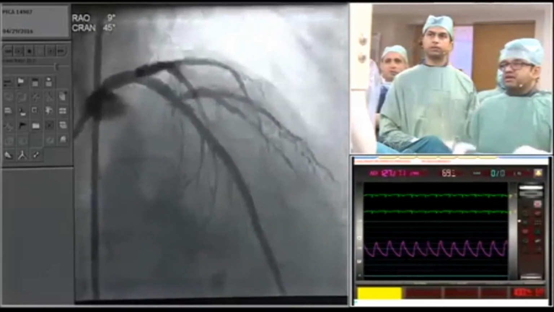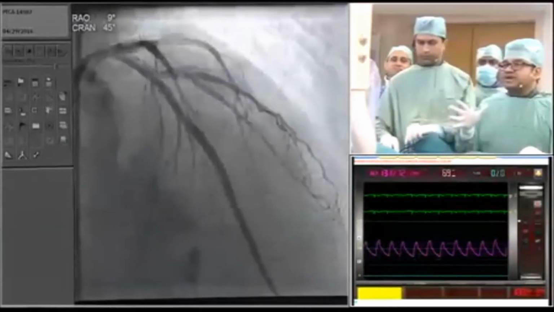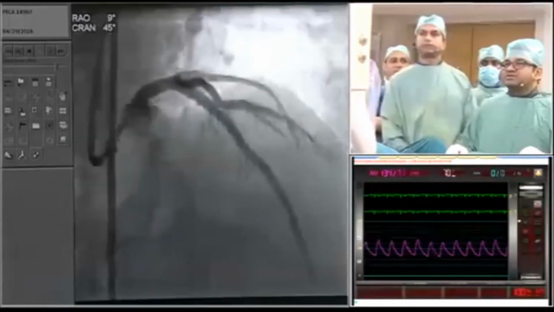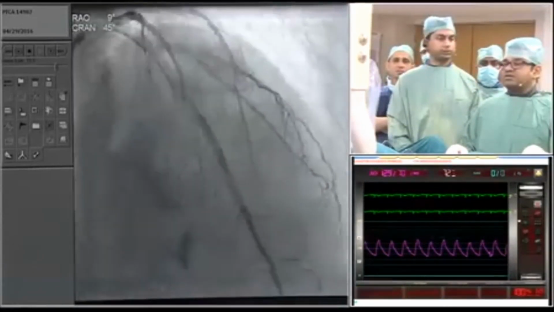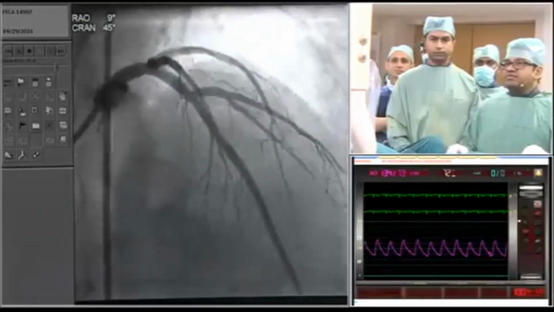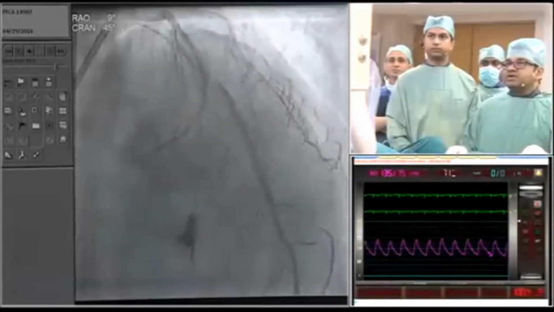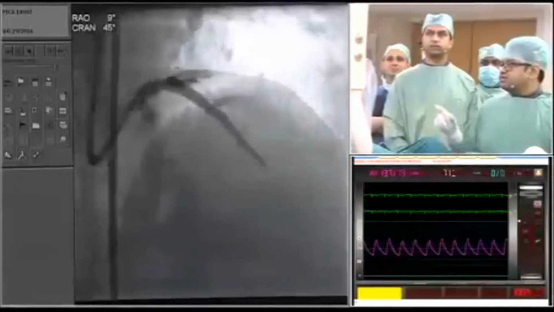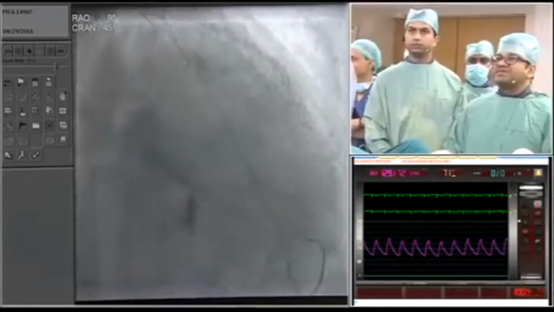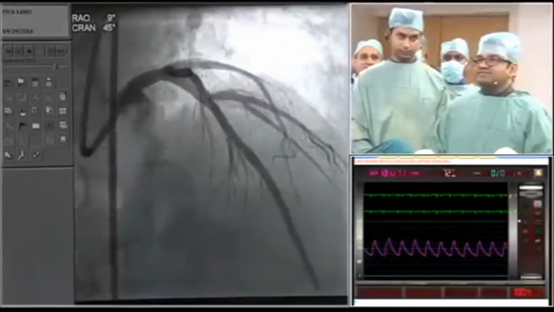So what we do is that we don't deploy the oversized stent at a very high pressure, and in the proximal part we can do a POT. That is like a reverse tapering kind of thing. So 4.5 we can make the proximal segment in the left main, and the LAD we can keep at 3.5 to 4 millimeters. So we don't go to very high pressure. You can see the LAD is also very well dilated. Left main looks beautiful. I wish our IVUS was working right now, but it's not yet. Very nice case, really. Very well done.